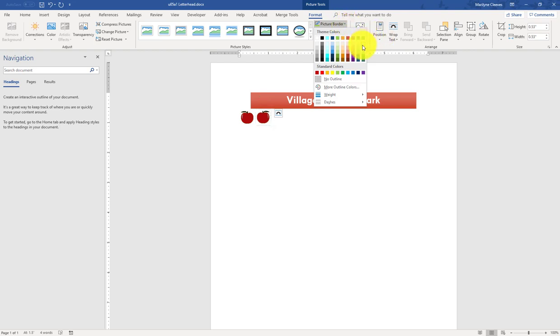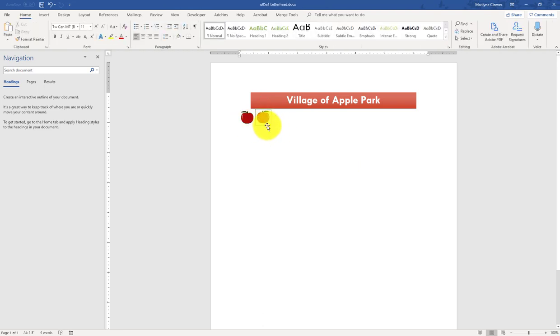That's teal. There's Lime Accent 1. Let's see, lighter, we want darker. There it is, darker 25% right there. Now we're going to take that format and copy it. So we've got, see, we want a border around both of them.